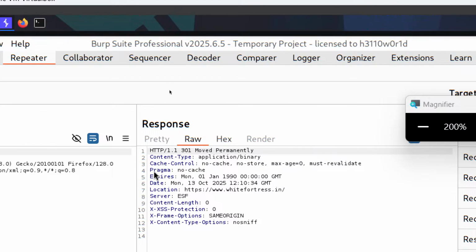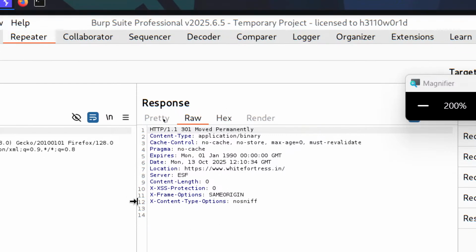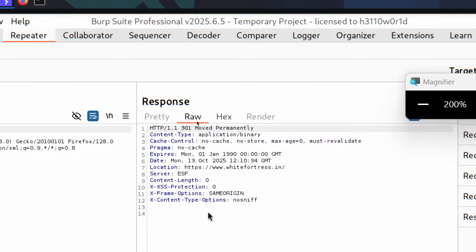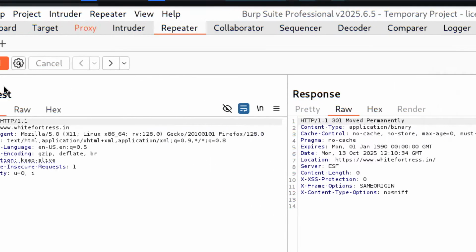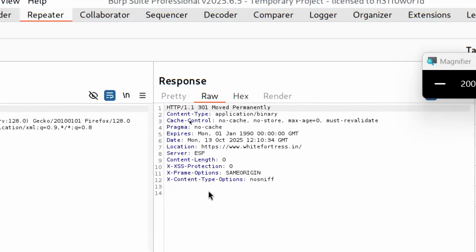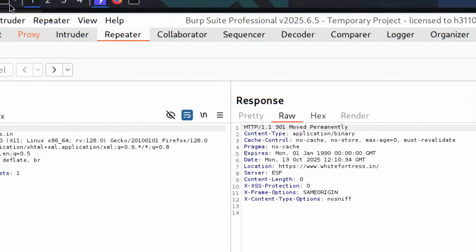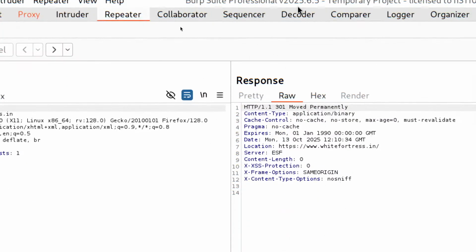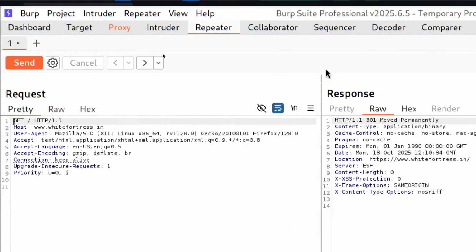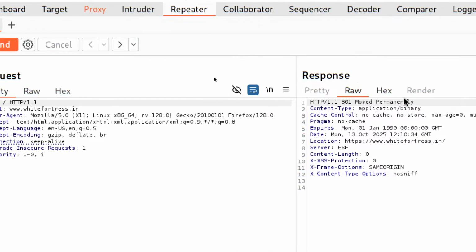Then when it expires, content length, pragma, stuff like that, server, which server is there, XSS protection 0, X-Frame-Options same origin. These are some security headers, like XSS protection and X-Frame-Options. We will see that in the upcoming stuff. We will learn about multiple things, especially in web application pen testing. To learn web application pen testing, you need to know the basics as well. So we have got all that stuff, and everything is done over here.